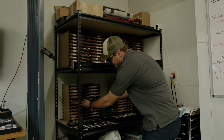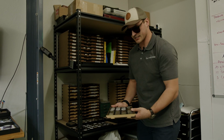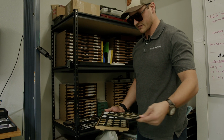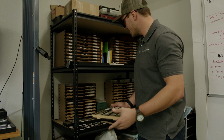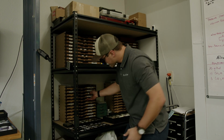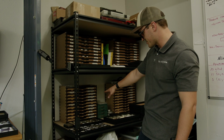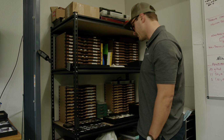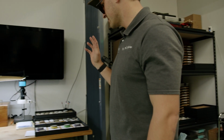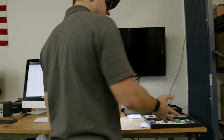We actually 3D print these custom trays to hold everything, and it makes everything a little bit more manageable. And we even laser cut these drawers because it's kind of tough to find large flat drawers like this. So we made our own. And as we move over here, we've got a microscope, more watch movements.